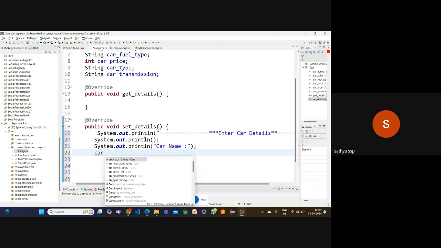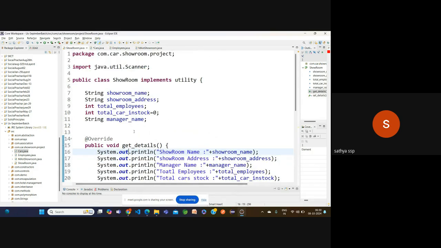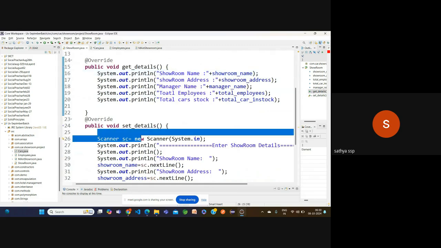Simply here, car name is equal to sc dot, but why do we need sc? Because the showroom already extends with the scanner, I created it within the method, no issues.